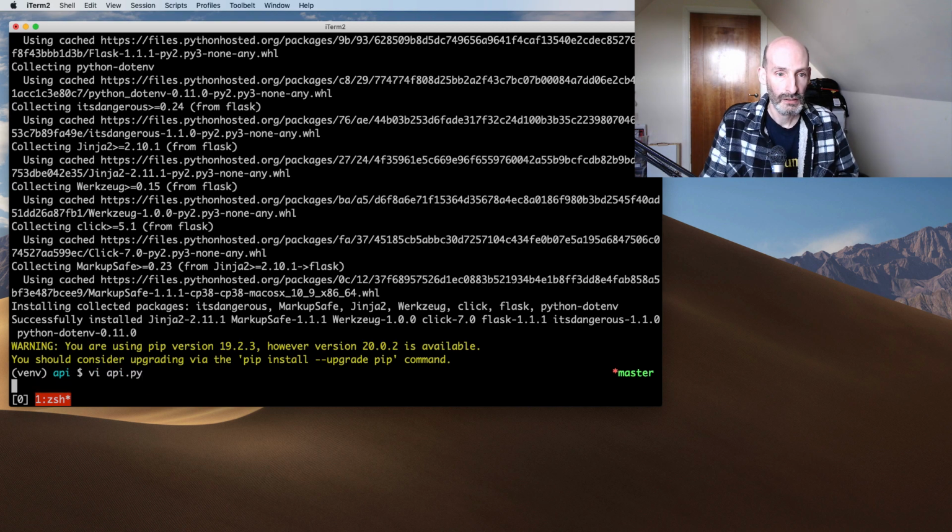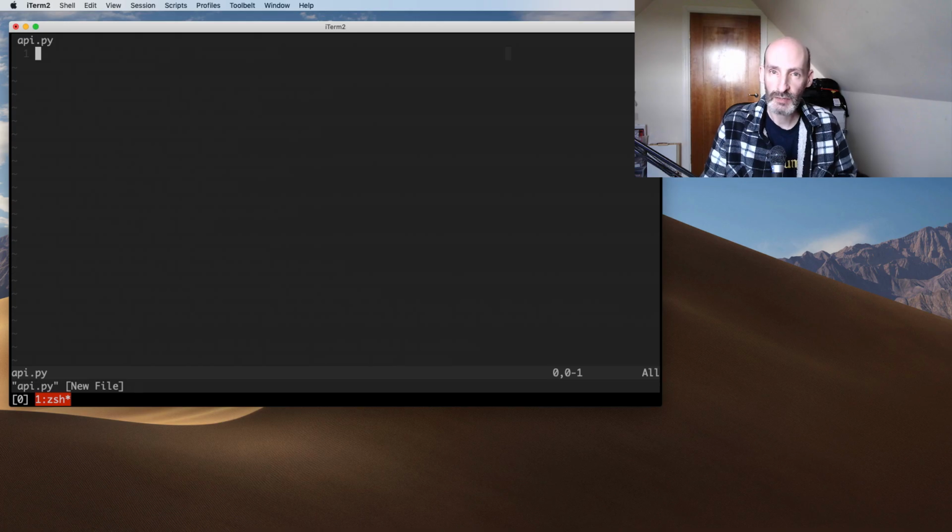So I'm going to create a single file project for this example. But if you're used to the bigger application structures for Flask, such as those in my mega tutorial or maybe the O'Reilly book, those will work exactly the same. So you will put them inside this directory that you create for your backend. And then it will work exactly the same. So api.py is going to be my backend.